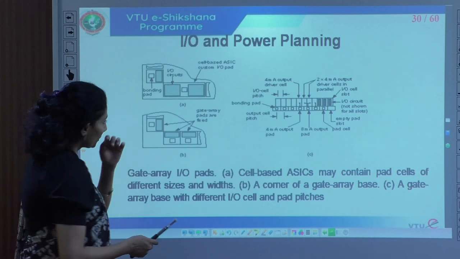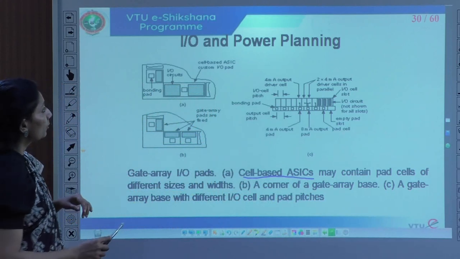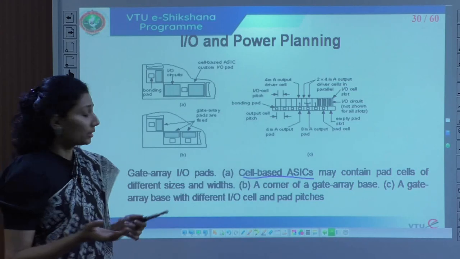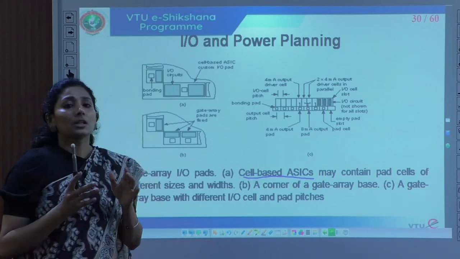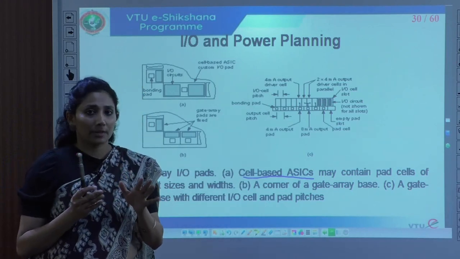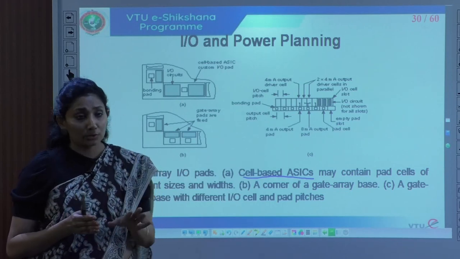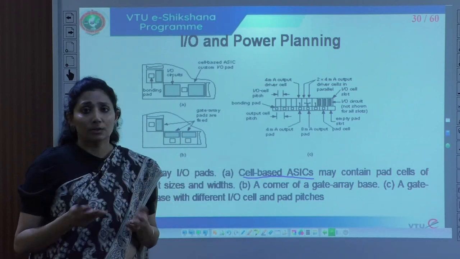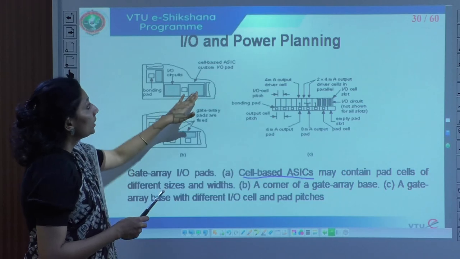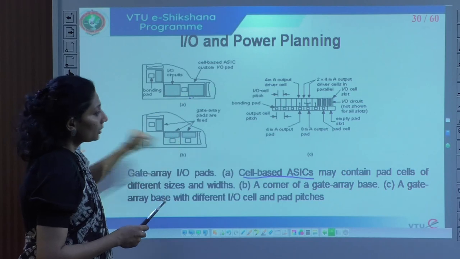Once again, it is a particular example of cell based ASICs. For the cell based ASICs, as you know, like gate array or standard cell based ASICs, the routing is different for everything. Even how they take connectivity is different. For cell based standard cells, it is different. We could take connectivity through feed through, and for gate array based routing also it is different. That is differently shown here. This is for the cell based design, that is standard cell based design. This is for the gate array based design.